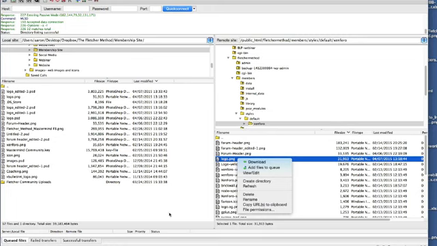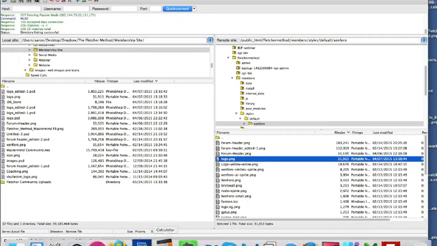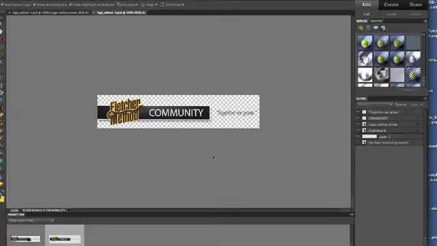Okay, so all I did is I went into Photoshop or any kind of photo editing software, even if you just want to use text. I don't want to give you a logo tutorial, but I just put a box here. This is a font. Here's my logo my designer did. I just made a little community logo, right? So once you have a logo, pay attention to the height.